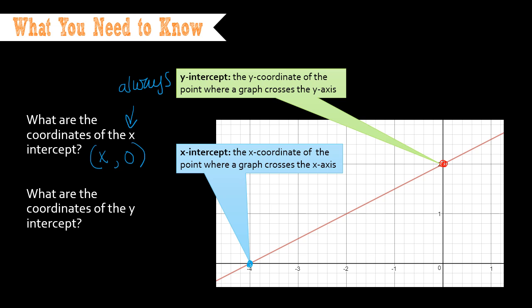For the y-intercept, if here at 2, if I go up or down anywhere on the y-axis, I haven't moved left or right at all. So when I'm going to find my y-intercept, my x value is always going to be 0. Okay, so you just need to remember, when you're trying to find your x-intercept, y is 0. When you're finding your y-intercept, x is 0. And this is a little graphic here, visual, to show you why that is.